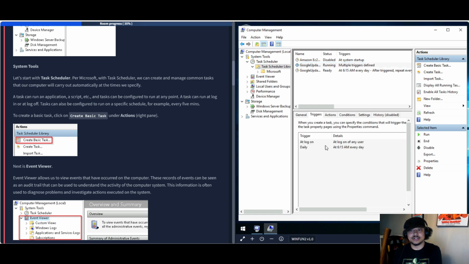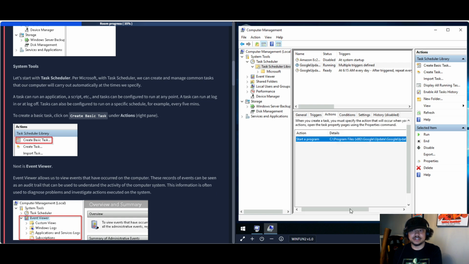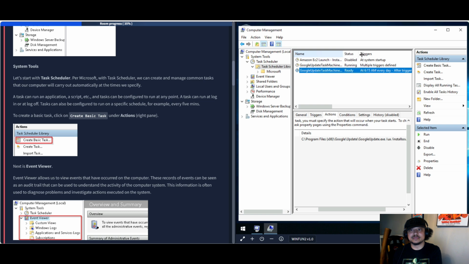You can look in the trigger, and it is at logon of a user and daily at 6:15 a.m. of every day. What it's doing is starting a program, which is under Google Update, googleupdate.exe. And then we also have this other one down here, Google Update Task Machine UA, which is ready, and that runs at 6:15 every day. So you can set different triggers. They could just be a time.